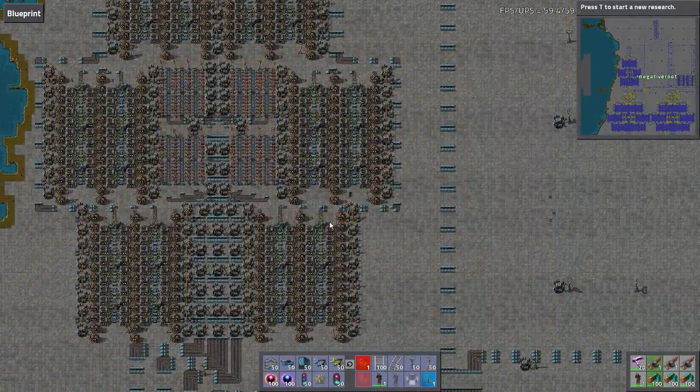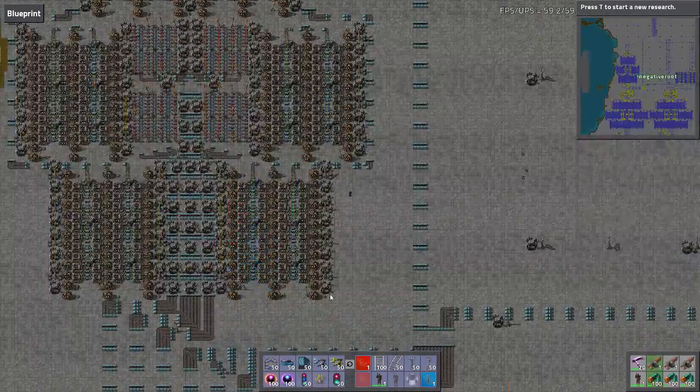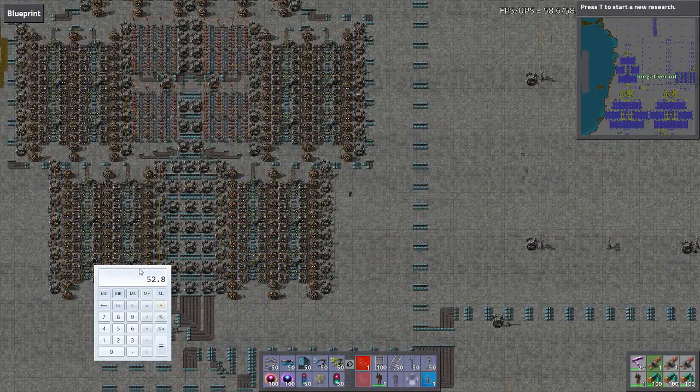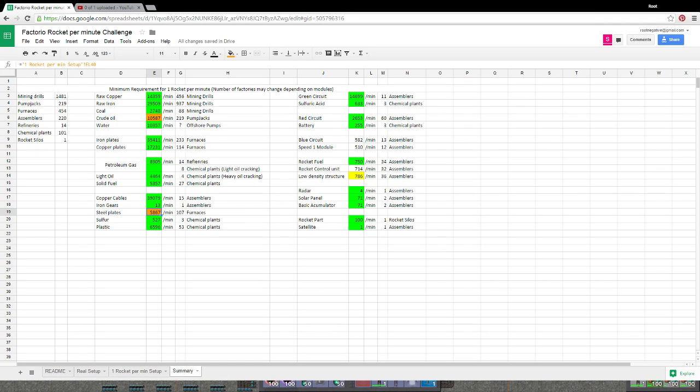Now these setups, they're good for 400 per minute, and there's 12 of them. So we get the calculator out, and we go 400 per minute times 12 for each of them. That's only 4,800. Now 4,800 as opposed to 5,800, we're about 1,000 per minute short for steel. All right, so you can see there, illustrated quite clearly on the calculator. That's short. So there's a gap there that we're going to need to close, to get the 4,800 up to 5,800, and that'll be enough.